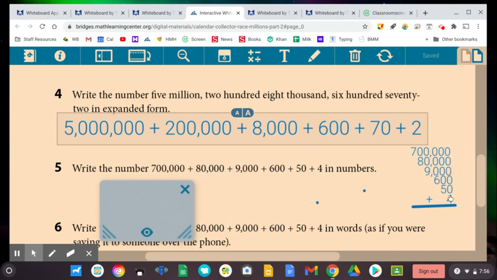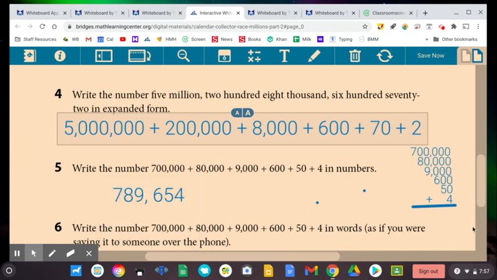All these zeros in the ones column plus 4 is a 4. All these zeros in the tens column is 50, so now we have 54. All the zeros in the hundreds column plus the 600 gives us 654. All the numbers in the thousands column equal 9, so now we have 9,654. Hey, did you notice how I could read it like that? 789,654. Kind of clever, huh? Well, let's see. Did you get that number? Sure enough, there it is.